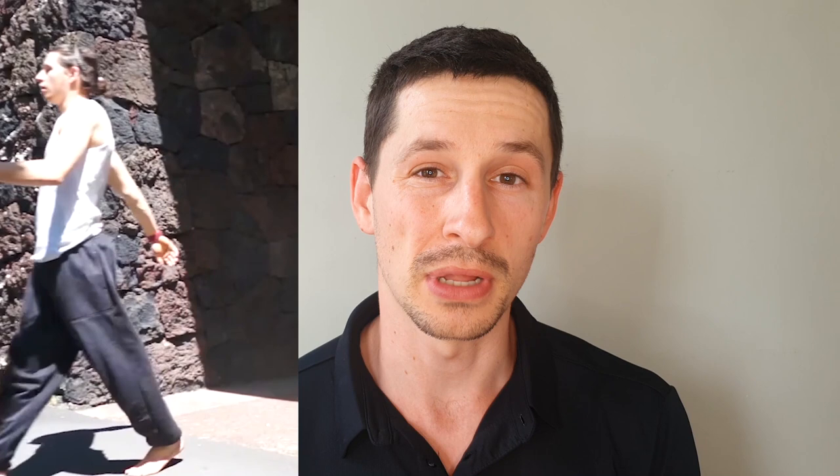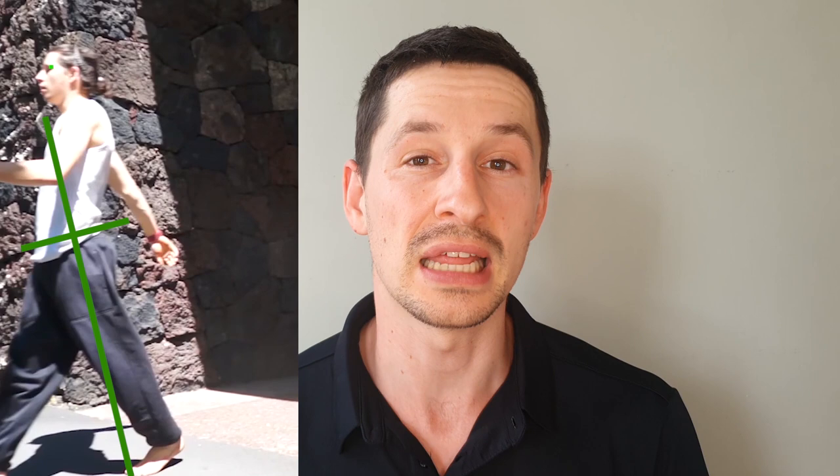Last example: this was me after four years of training parkour. I had terrible, terrible hip extension — I'm completely stuck in flexion all the time and not getting anywhere near leaving it. This translated directly through to my jumping ability. My inability to get out of this position in my daily life meant there's no way I could do it in more complex things like jumping or running. But this also illustrates another problem: people's real life movement patterns are more complex. People may have one hip flexor muscle tighter on one side, one hip turning back more than the other, more weight on one leg — all of which makes it more complex to analyze when you film yourself.